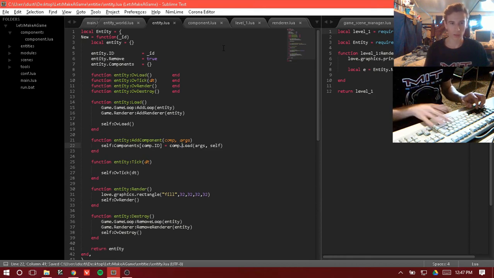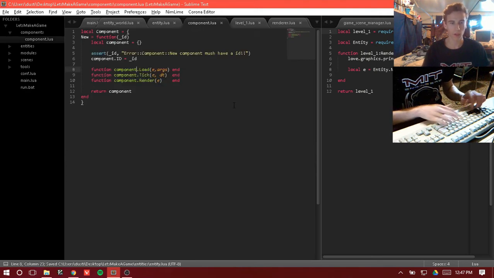And I'm going to load it with this and pass in the args. Actually, I think it's self then args. Let's see. I guess I should probably explain what I'm doing right here.